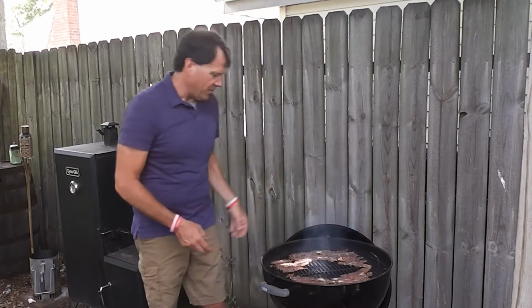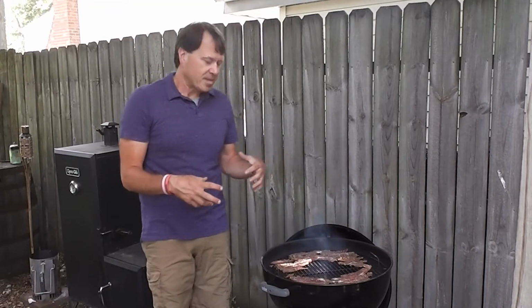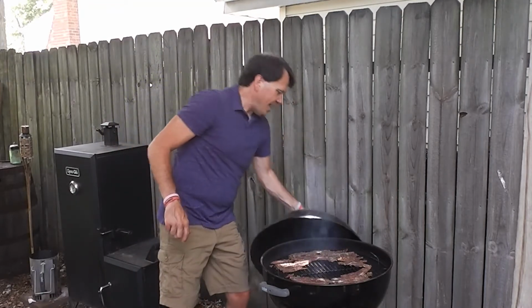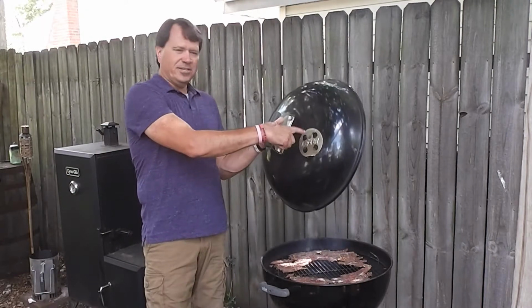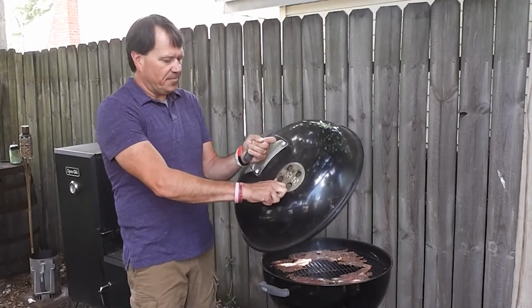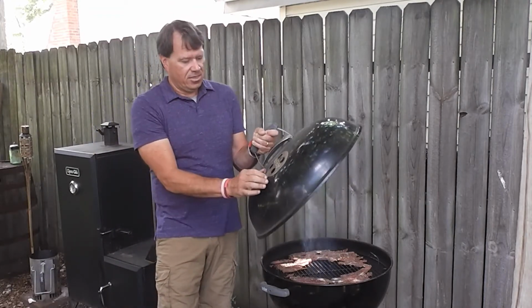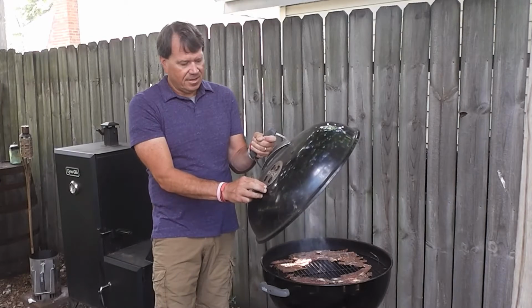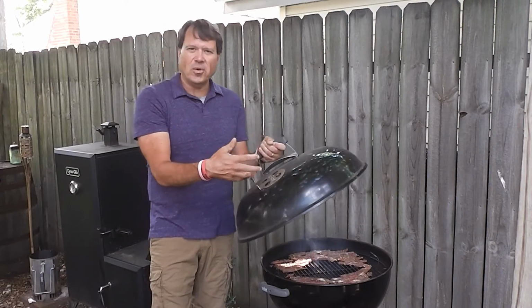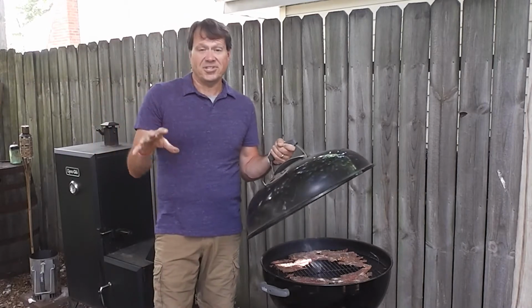Okay, and now that's ready to go. So the other thing is we want to cook this at a low temperature. If you have a grill that has these little holes here, these are called dampers, and the more you open them up, the more air it lets in, and you'll have a hotter fire. The more you close them down, the less air can go in, so your coals will burn longer, but it won't burn as hot.